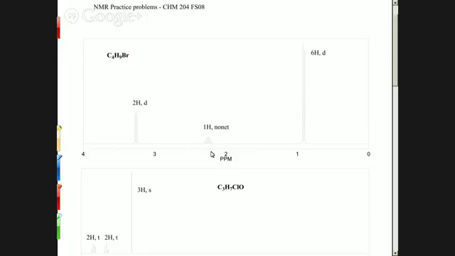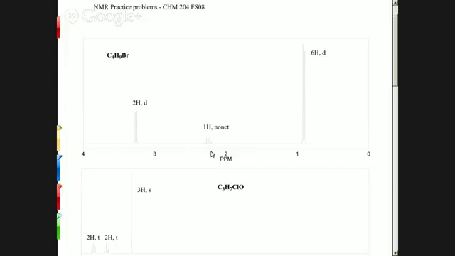If you look at another structure like this one, these two will be indistinguishable from each other because they're both just the same carbon. If you imagine just thinking of one of those hydrogens and flipping this all around, you would be able to pick that one back out. So that's an example of 6.